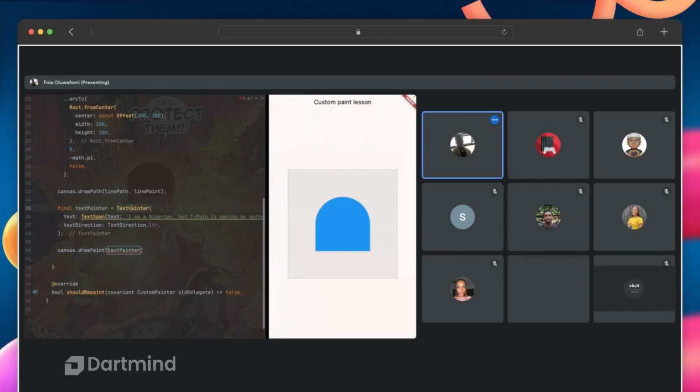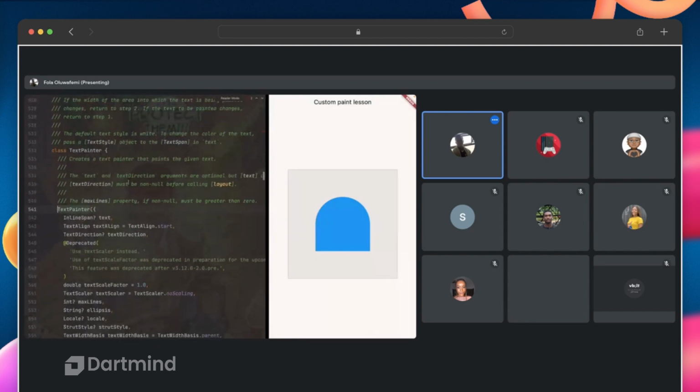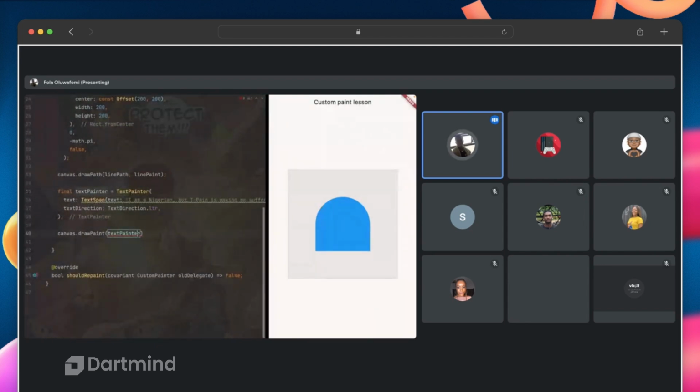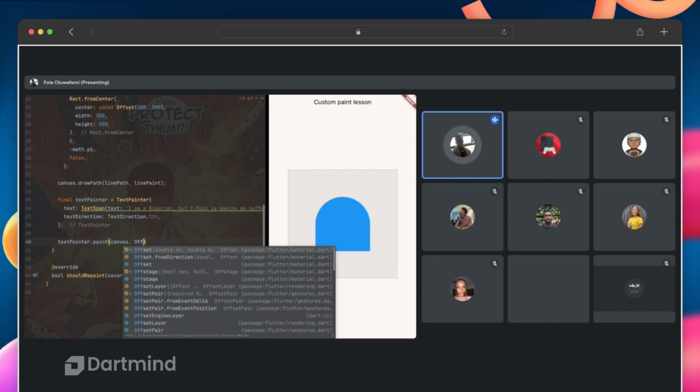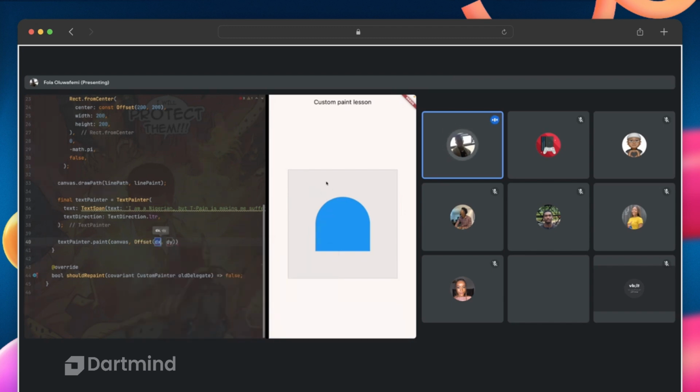Oh yeah, sorry, passing the canvas. We're actually using the text painter to paint on the canvas, not the other way around. And then I'm going to enter the offset. What's the offset? Where do I want the text to stay? Let's say I want the text to stay at the top here.